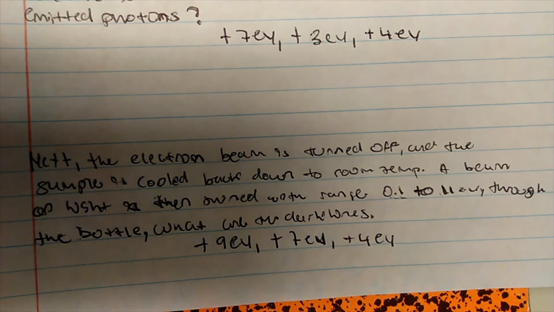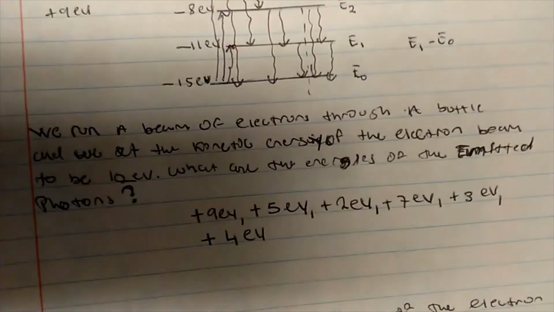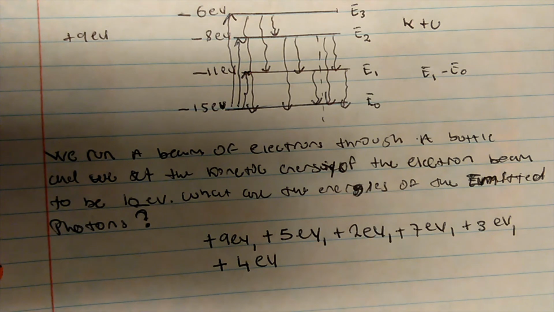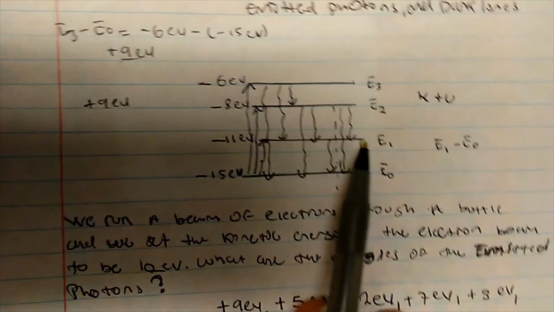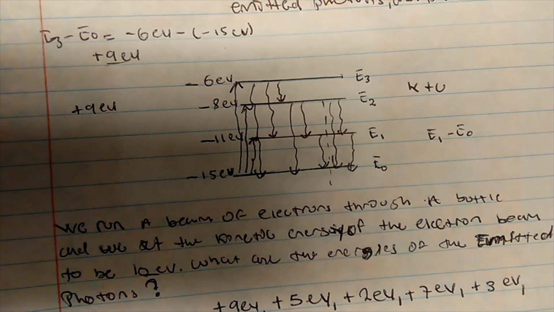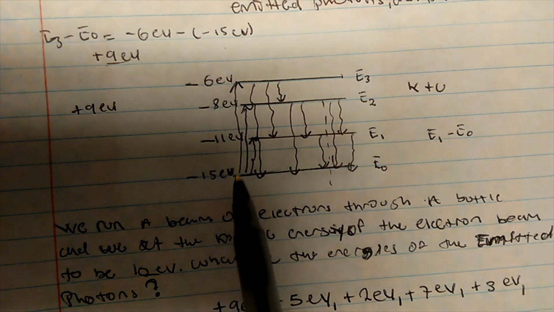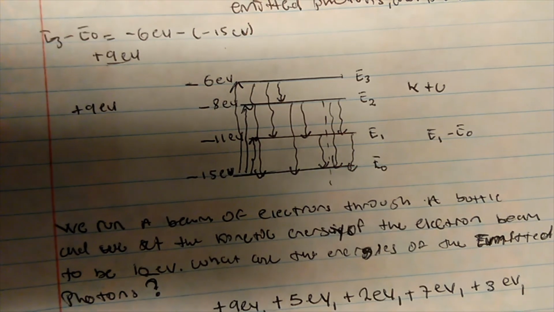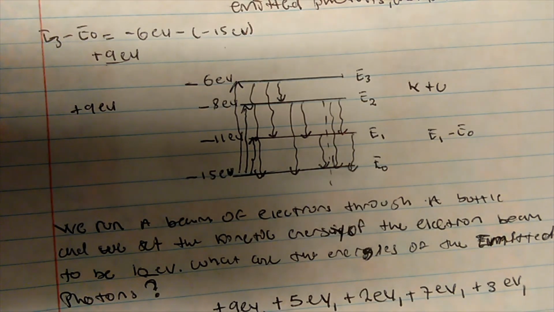So hopefully this video makes a lot of sense to you. Now, I want to point out something so that you don't get confused with the subtracting. Anytime you're doing emissions and absorptions, just always remember to subtract the smaller number from the bigger number. On a number line, negative 6 is bigger than negative 15. So always remember to subtract the smaller number from the bigger number, and that way you'll never go wrong. In this case, negative 6 is bigger, so I take negative 6 minus negative 15. That will give me negative 6 plus 15, in other words, 9 eV.